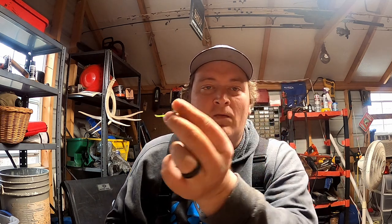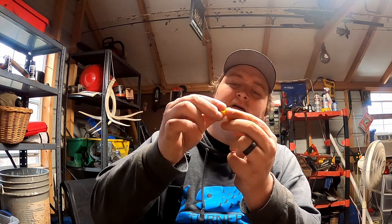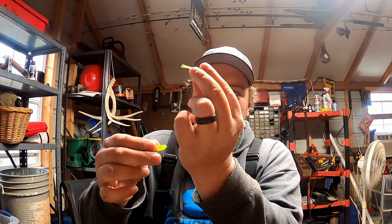If we throw this out and I want it to stay in the strike zone for as long as possible to get the best result of catching that fish, say I got this on a 1/32 ounce, which falls about three-quarters of a foot a second, give or take. And I have one with salt. Well, I think this one has salt. It don't matter. This one has salt now. If this one has salt, that changes the rate of fall. Salt is more dense in plastic than regular plastic with oil and scent and all that mixed into it. So when this one hits the water, it's going to do the three-quarter foot a second with a 1/32 ounce. When this one hits the water, since it's more dense, it's going to weigh more, so it's going to fall probably a foot a second.